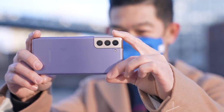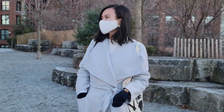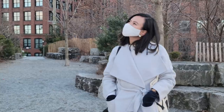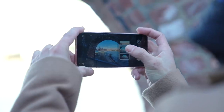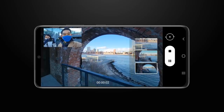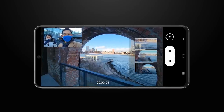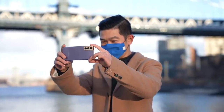Content creators will also love the new video features on the S21. All of its cameras can shoot 4K video at 60 frames per second and 8K at 24fps. While you're shooting 8K video, you can also shoot high-resolution stills by pressing the shutter button. Director's View lets you film with both the front and rear cameras at the same time, and gives you a live video preview of all three cameras, making it easier to compose your shots and easily switch between them while filming. Finally, stabilization has been improved too.